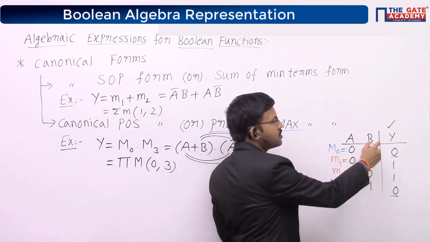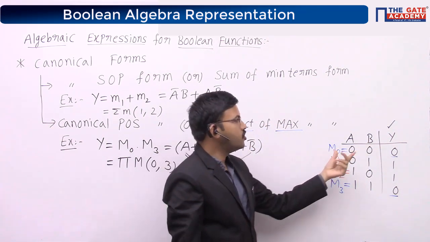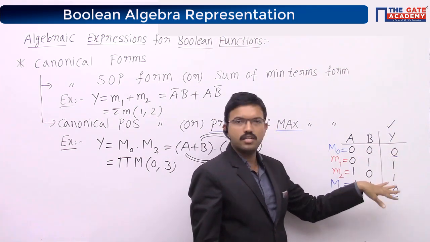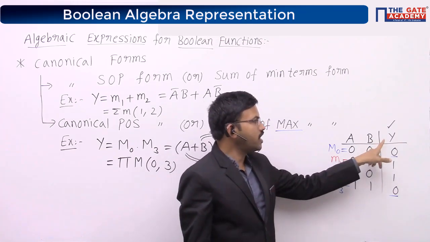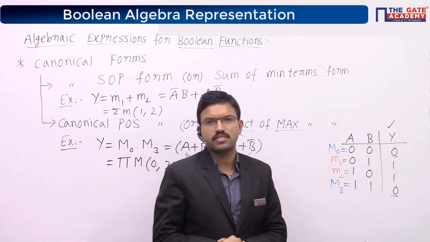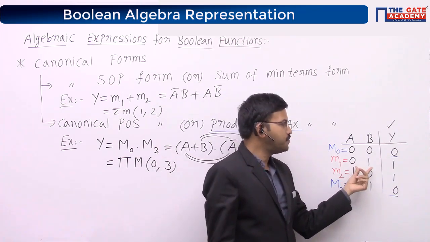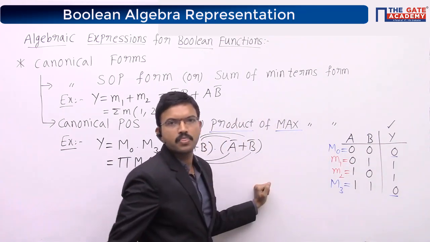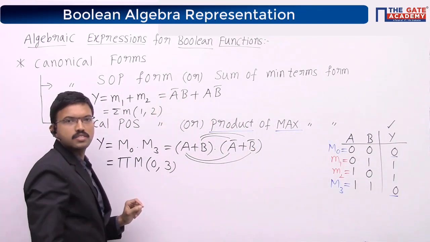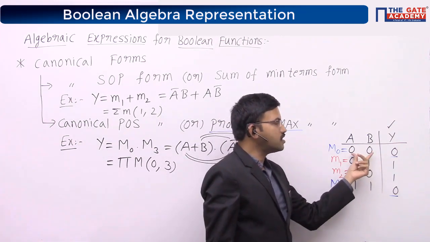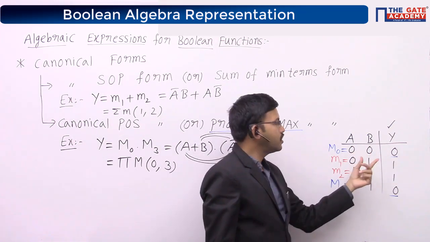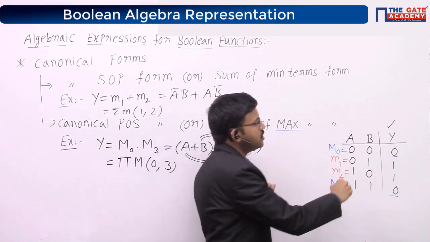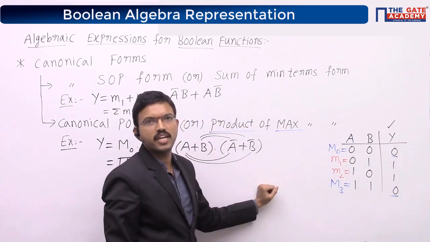Here, for any particular circuit, you will have the input variables, you will apply those inputs, and you will get the corresponding outputs, either in terms of zeros and ones. So we can represent the output in two varieties. One form is we can consider the input combinations for which output is 1, that is nothing but minterms. So here I have considered sum of minterms. Another variety is we can consider the combinations for which output is 0. If we are considering output as 0, that time I will consider maxterms. If I am considering output as 1, then I will consider the corresponding minterms, like that.